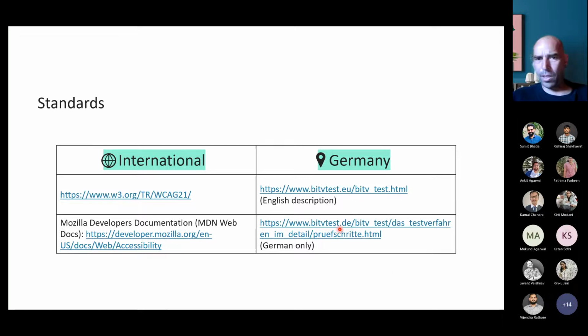This is called BITV, and it describes the steps to check if your website is accessibility ready. They describe what should be tested, how it should be tested, and what the result should be. This is a little bit harder than in the rest of the world, but Germans are crazy.